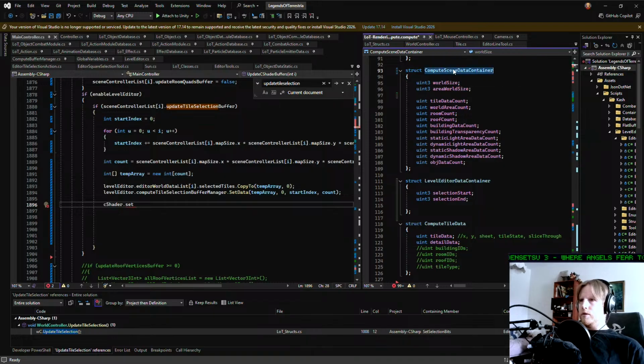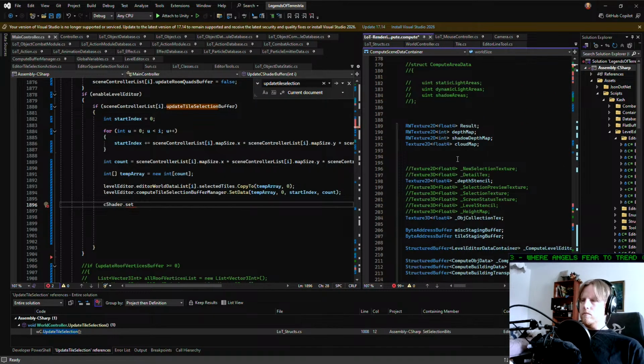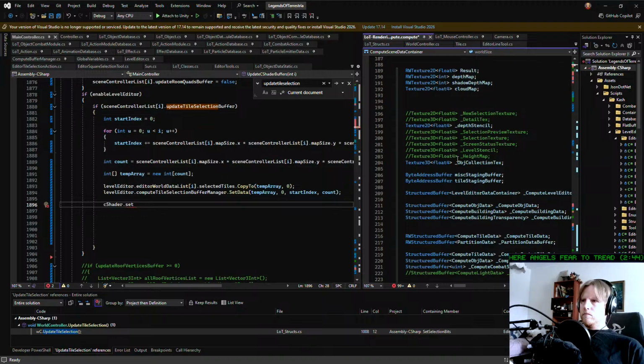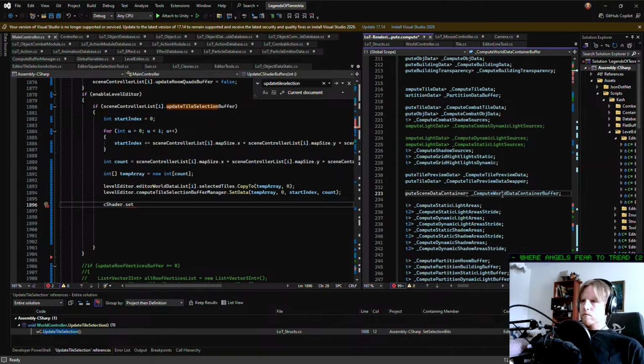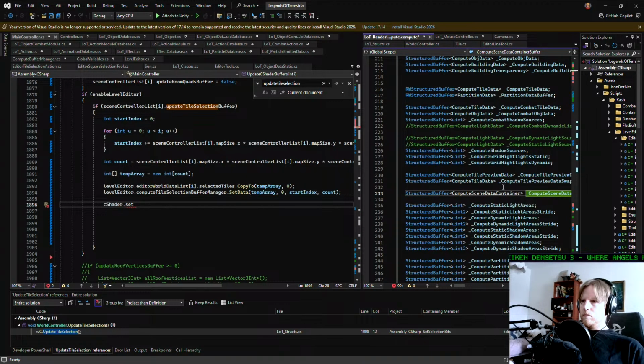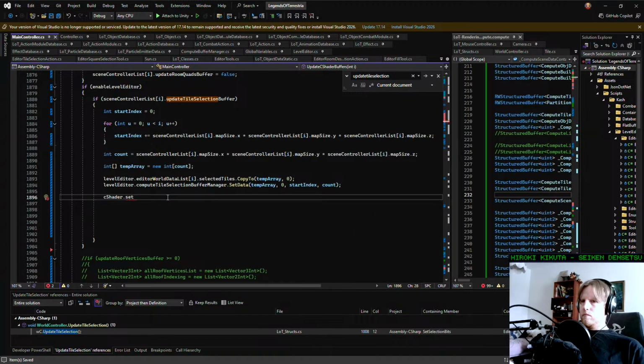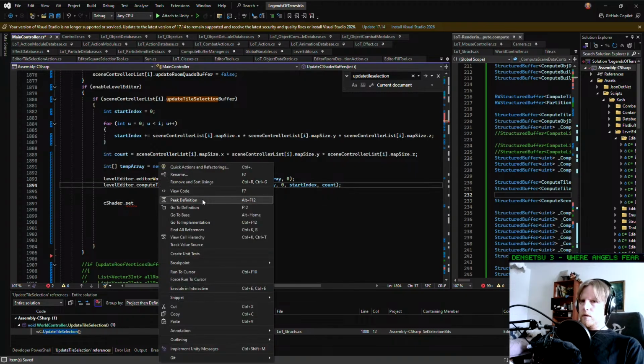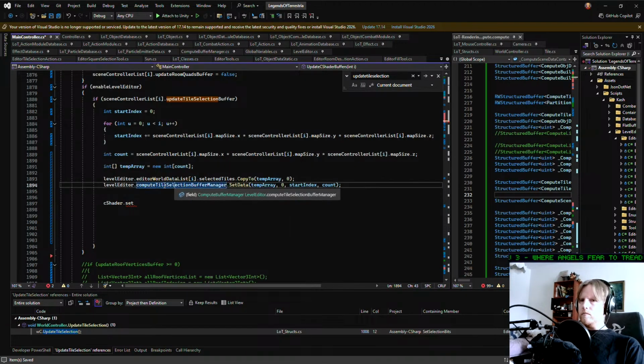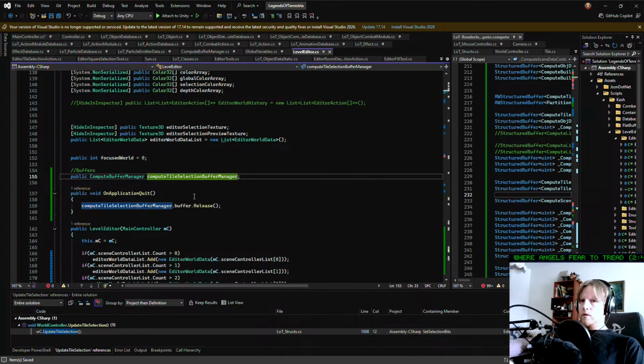Oh, changed it to scene. But yeah, then that's gonna be compute tile selection buffer manager.